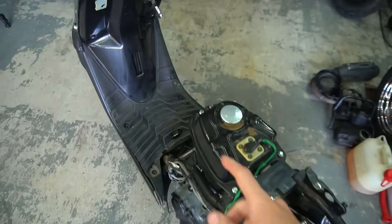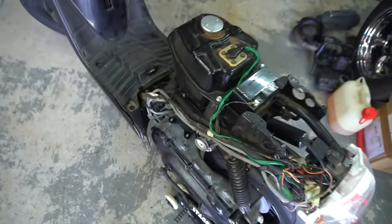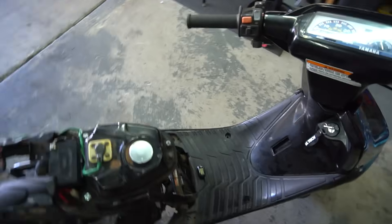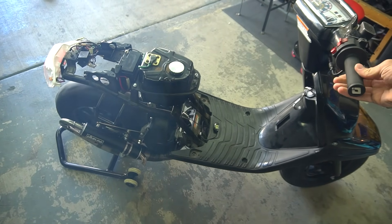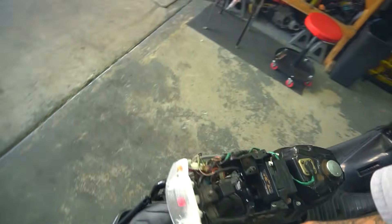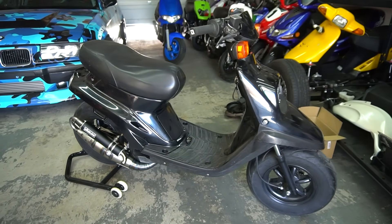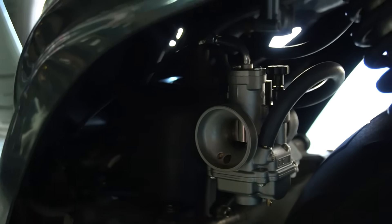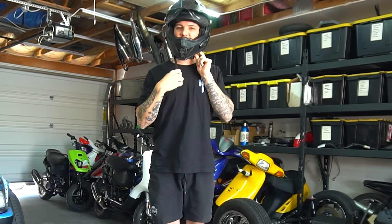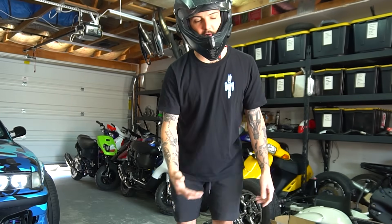This is actually the third fire-up slash heat cycle. We're doing a little temp gauge on there, letting her get warm and cooling down a few times before we put a load on it. After the break-in cruise ride, we pulled the plug to check it. We're definitely going to richen it up in the top end, mostly because this motor is going to a customer in Florida at about 10-foot elevation, whereas I'm at 2,500 feet. You're usually downsizing a jet size every thousand feet because the air is thinner — less air, less fuel — but going the other way, at sea level there's a lot of thick, moist air, so we'll need more fuel and will be up-jetting it.